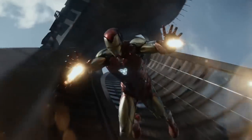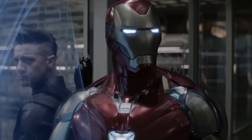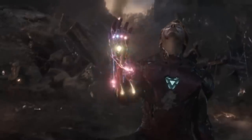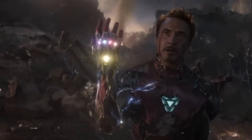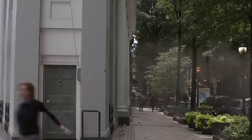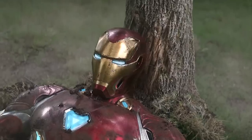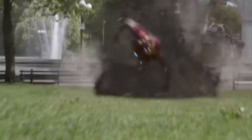Beyond his weapons and versatility, Iron Man is also pretty physically powerful. He's able to square off against Cull Obsidian, stun him with some punches — a guy who can take on the Hulkbuster — and even knock around Thanos a little bit. Where Iron Man might have everyone beat, surprisingly enough, is durability. He took an absolute beating from Thanos and from Cull Obsidian. Cull launched Iron Man across part of New York and through buildings, and Iron Man wasn't even really fazed — he kind of just looked surprised about how he ended up several blocks over.